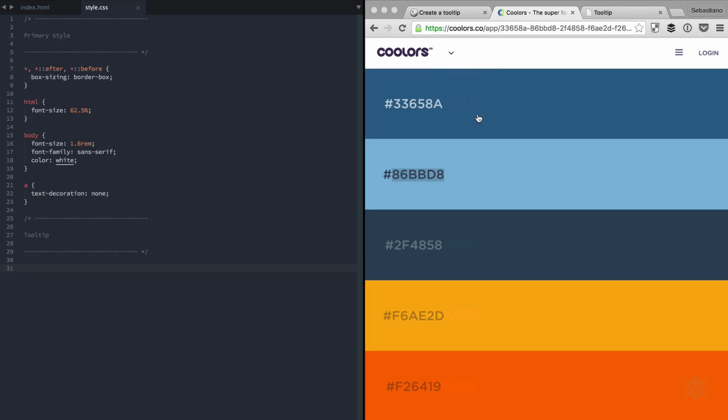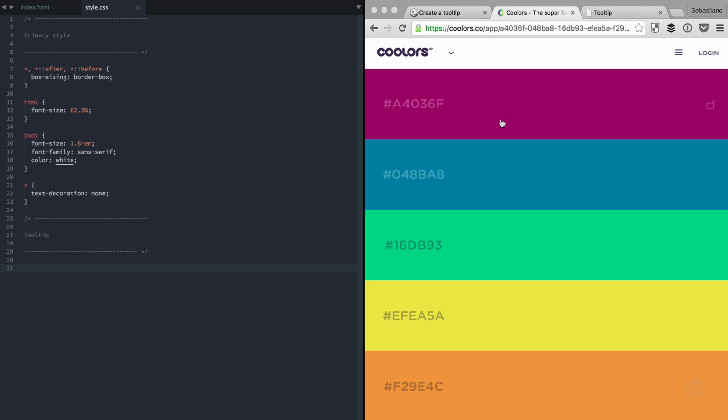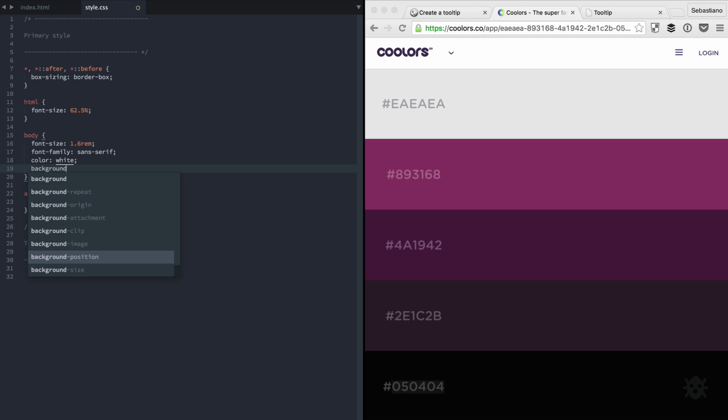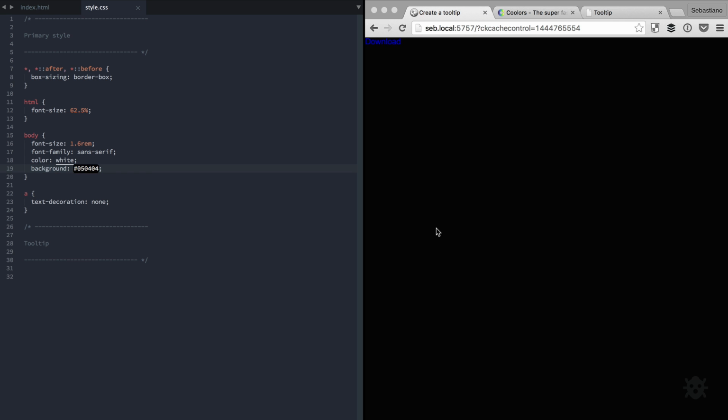The easiest way to use a color palette is maybe just to check for one application which is going to provide you color palettes, and I'm using coolors.com, which is really simple to use. And okay, we can use this one. So first of all, I'm taking this color and I'm using it as the background color. Right, okay, so let's move here.